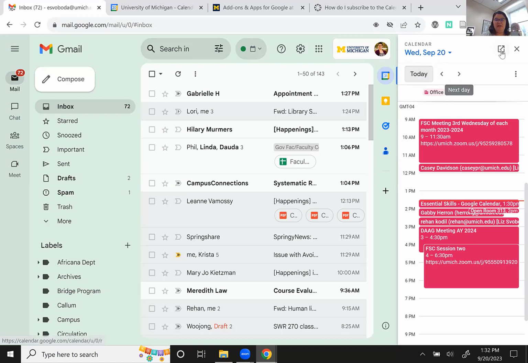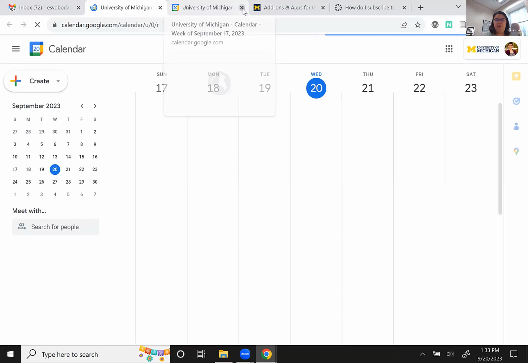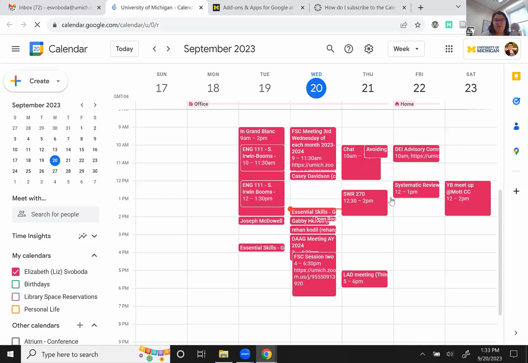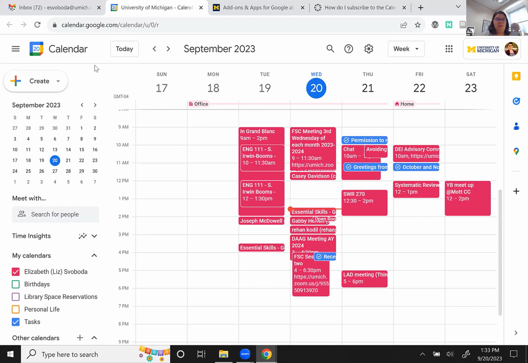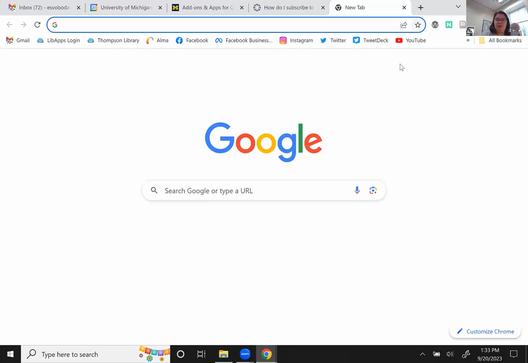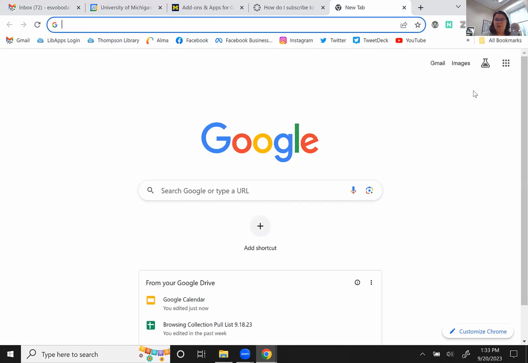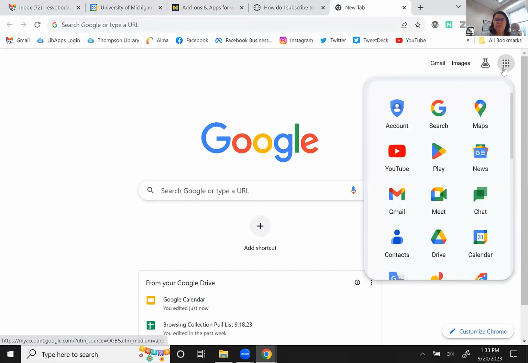The other nice thing about this is that you can actually click on this little arrow icon, and it will open up Google Calendar in a new tab for you. So if you do want to see what's going on with Google Calendar, you can do that. Okay. So this is what Google Calendar looks like. If you went to calendar.google.com and logged in, this is what you would be brought up initially. If you are logged into Chrome and you're using Chrome as a browser, anytime that you open up a new tab or window, there is the Google Apps menu on the other side, and you'll notice that calendar is listed down a little bit farther.